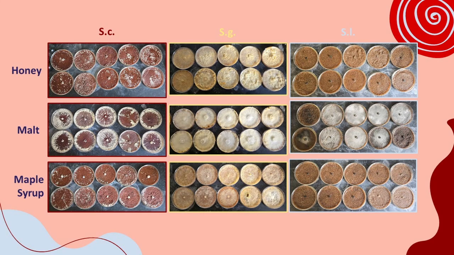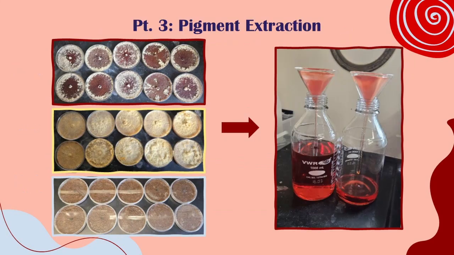These plates were all opened, and for 48 hours, they were dried under a fan, and once fully dried, they were ground up in a mortar, added to 200 milliliter flasks with 100 milliliters of dichloromethane with a small stir bar and allowed to extract for 1 hour at 450 rotations per minute. After that, they were filtered through VWR 414 filter paper to remove impurities, and the color was examined.